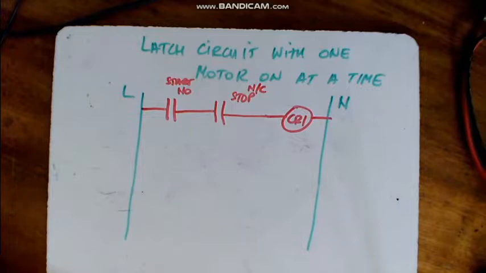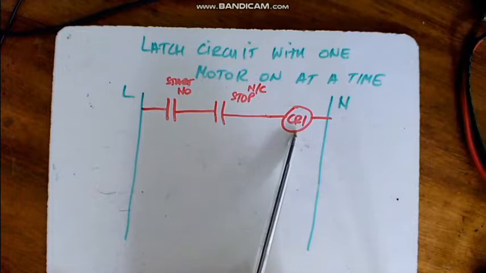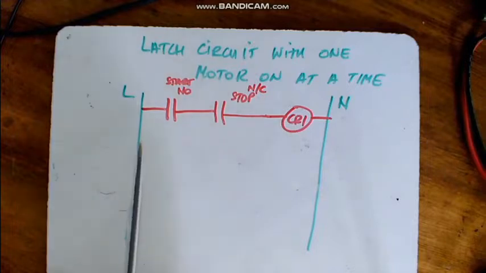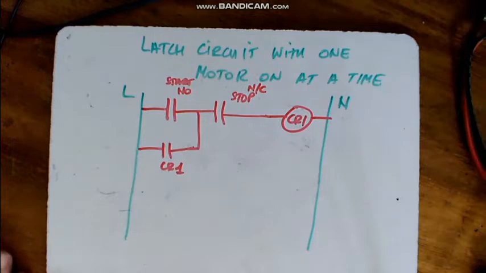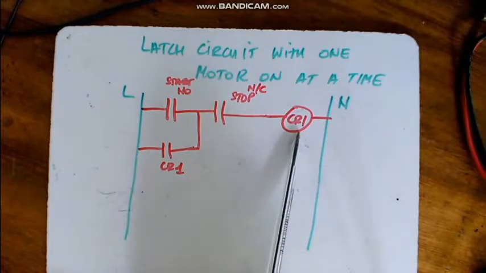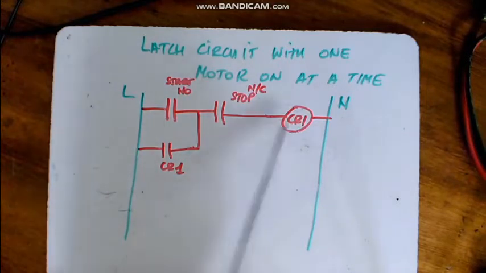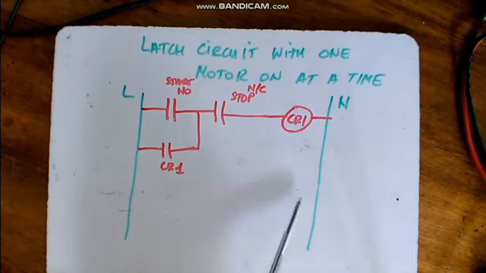Then once it latches on, that means the contact relay is going to close its switch. That means there will need to be a switch here in parallel. Right, and that's practically our latching circuit. Now when the latching circuit comes on, this contactor will be on. So this contactor will have to trigger a switch in order to switch on a motor. So don't forget it's input, output. That output results in an input, which results in an output.